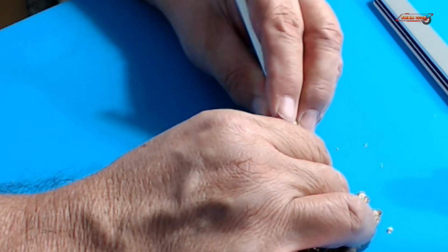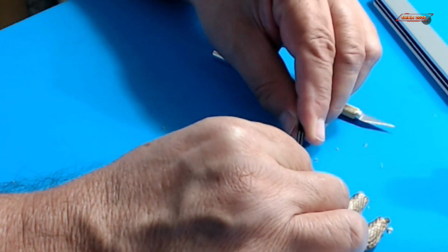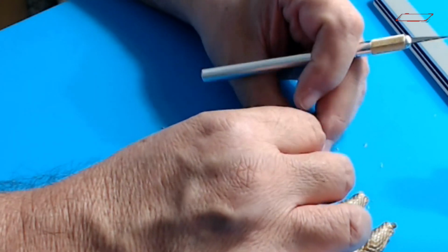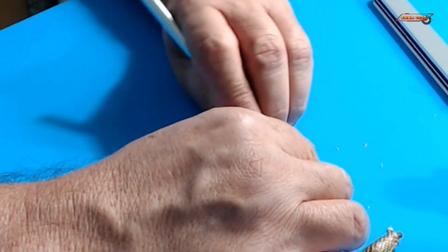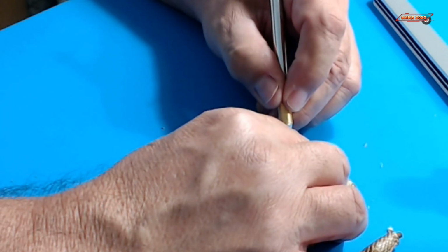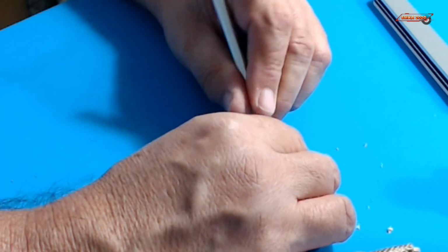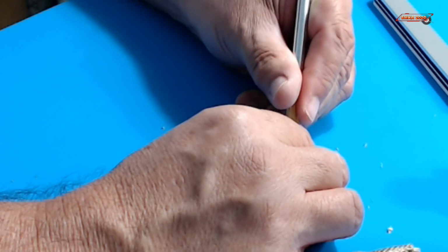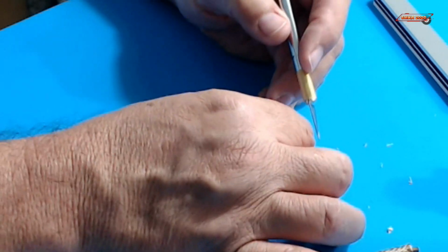Digging and digging and digging. Pull some of that material out with the tweezers as much as possible. I'm thinking I can go in here. Cut away some of the material in there too. Definitely want to be careful you don't cut yourself doing this. And really, I can dig out this later if I wanted. But I really want to create a hole there for the wire.